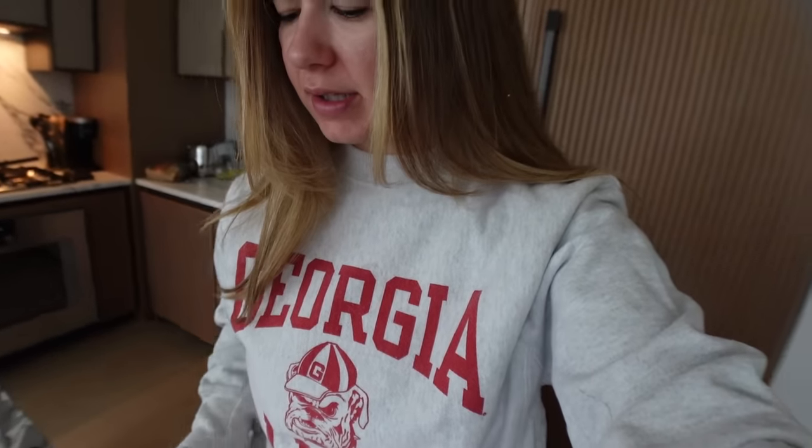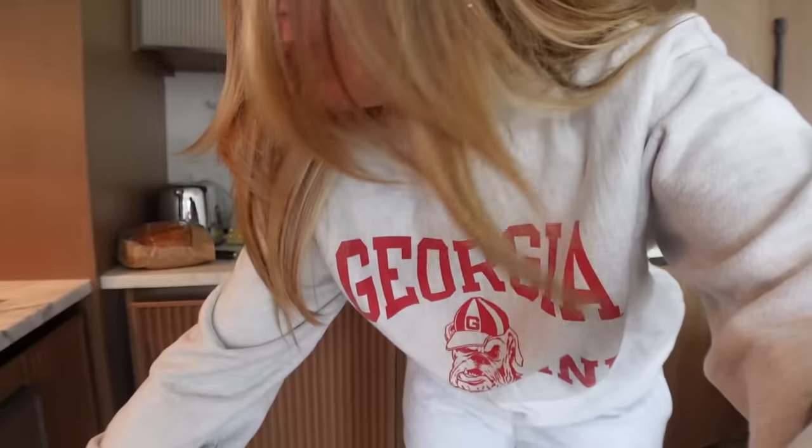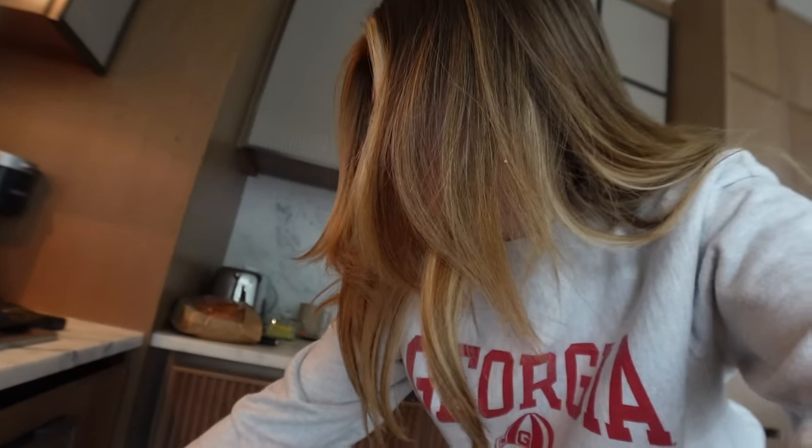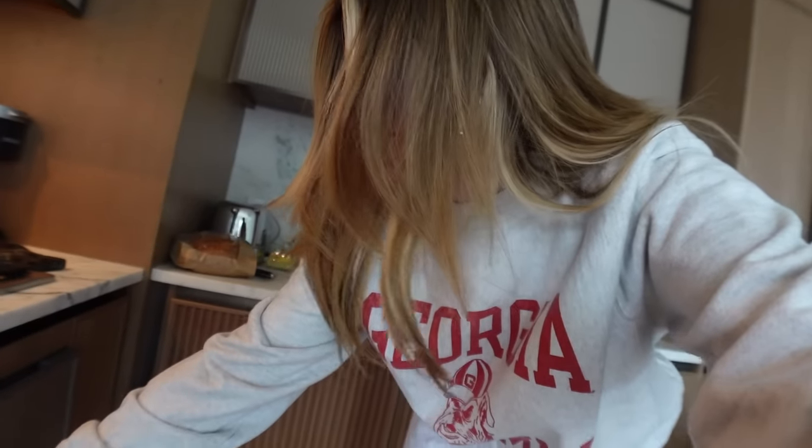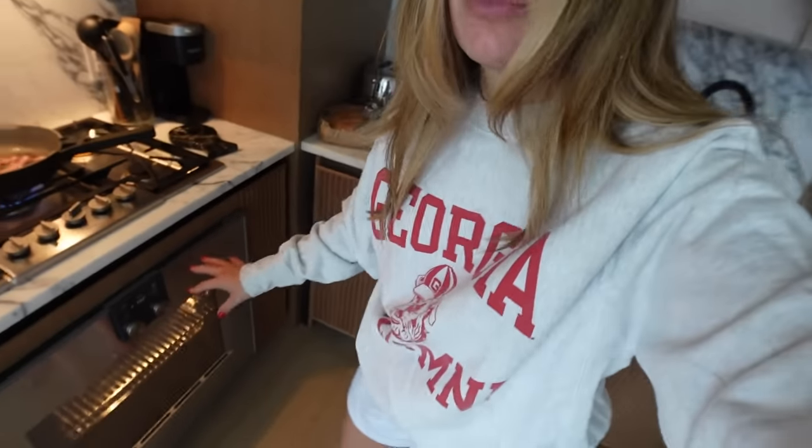I don't know what to do about these cinnamon rolls. Do I put them in the oven? I wanted to make them like the ones in the tin, but they only had these. I think those are from the bakery, but I want them to be nice and warm and oozy, so I can put them in the microwave. Maybe I'll put them in the oven. I'll get the oven going. Guys, my oven is in Celsius, so I had to look up the conversion to see what to set it at.